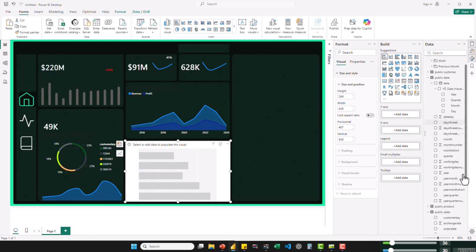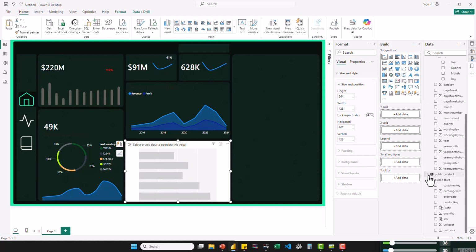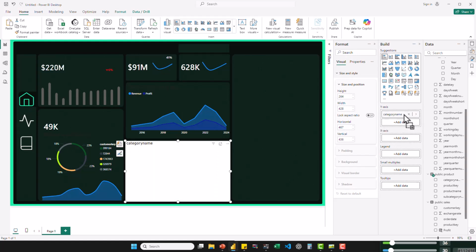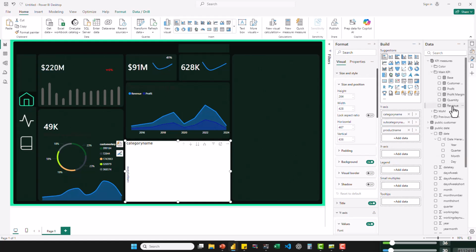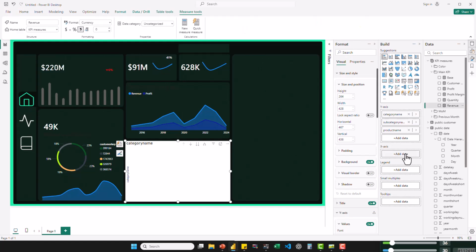So first is our category name. So under product table, our category name goes on the x-axis. Then followed by our subcategory, then followed by product name. So we are doing this by revenue. So revenue, we go on the x-axis.